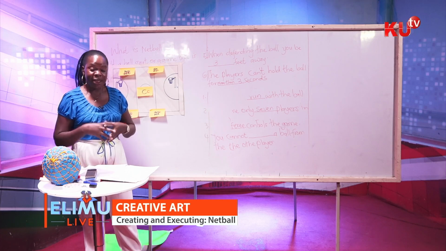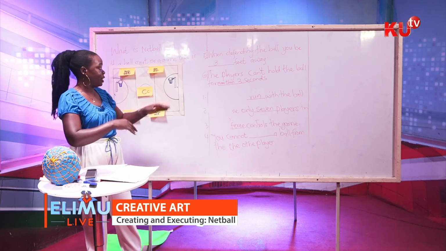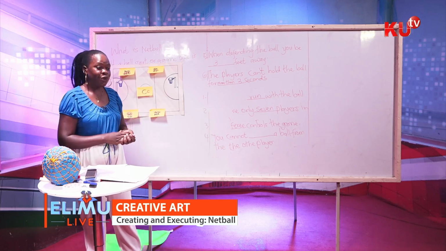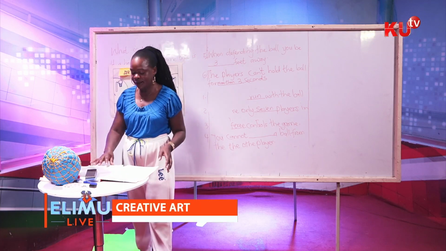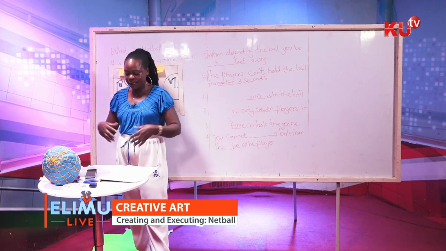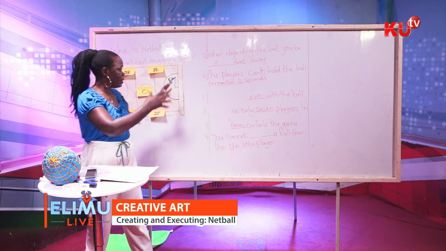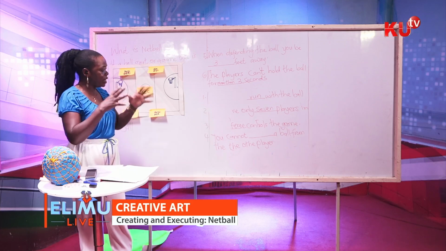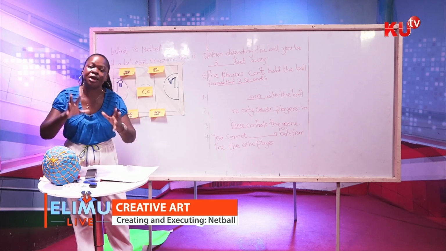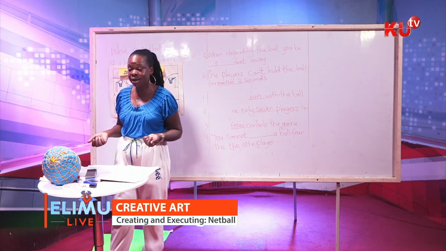I also talked about the skills that we need when we are playing the netball. You will not just come from nowhere and you start playing the netball. You will find yourself offside. You will find yourself making a lot of mistakes. So the skills that you need, number one, you must be physically fit. Here we continue running and dodging. We run, we dodge our opponent, and then we catch the ball, and then we pass it. So you must be physically fit.